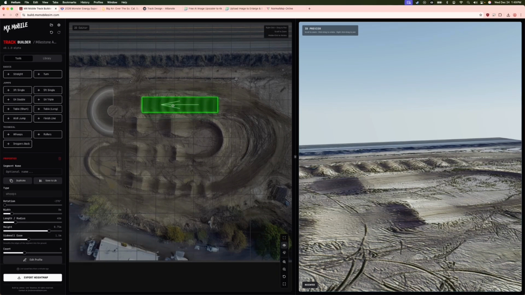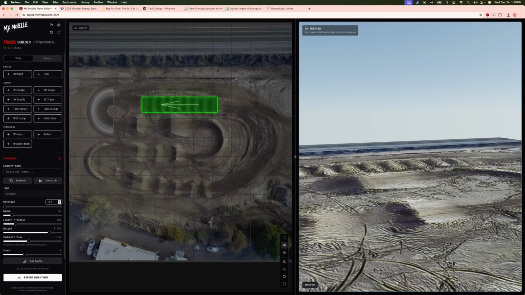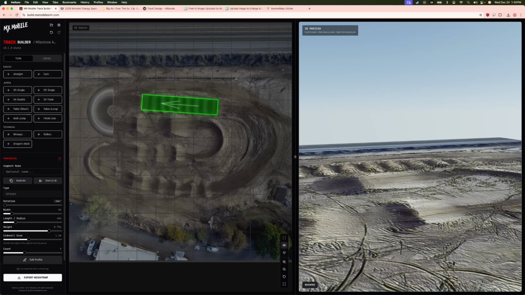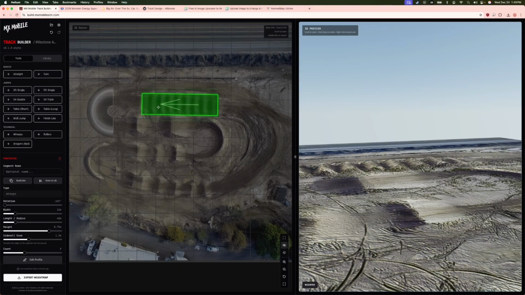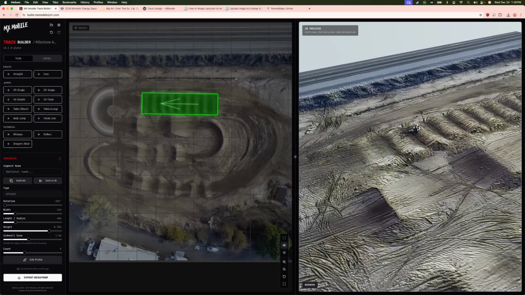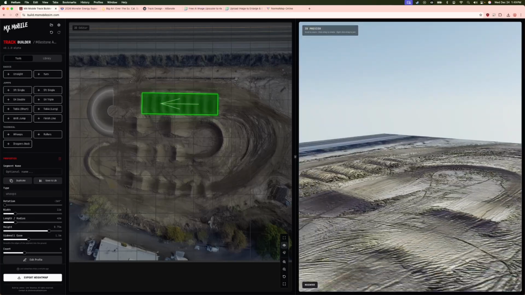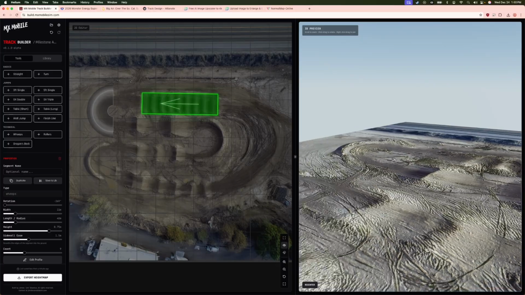The rotation isn't perfect, so let's go ahead and add a couple of degrees here, until we get it just how we want it. And then also I noticed the edges of this still aren't quite good, so let's make them as wide as we can. Much better. And look at that. We got a good looking loop section into a good looking berm.